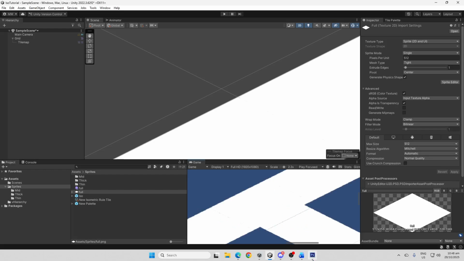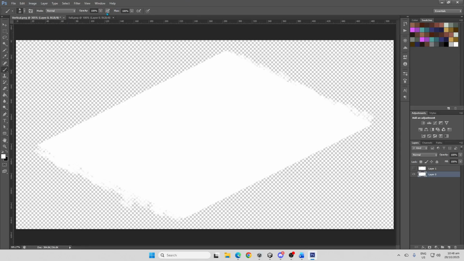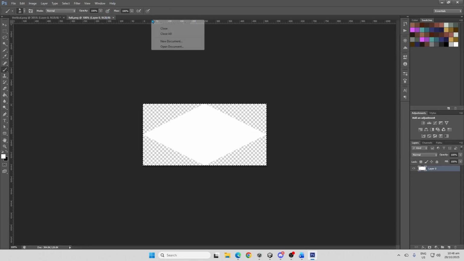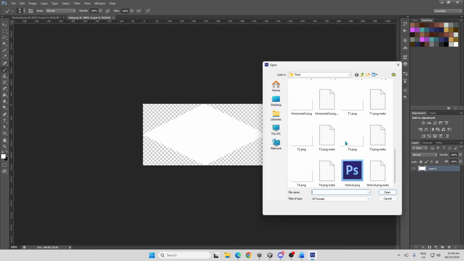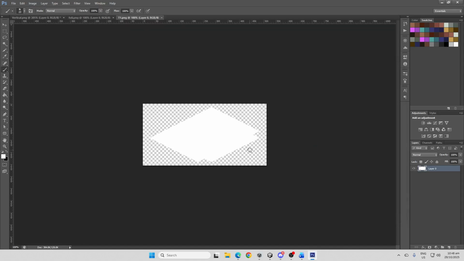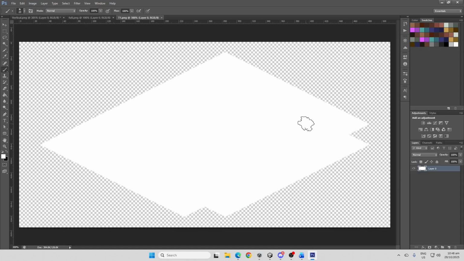So this, which T is this? Let's find that T. File, open T. That's T1. So I can come in here, zoom, and I'm just going to do it.